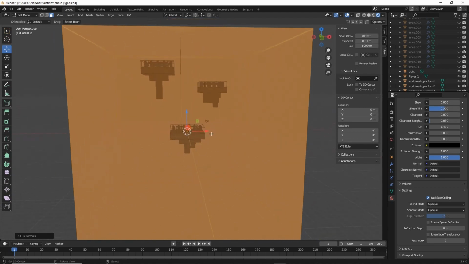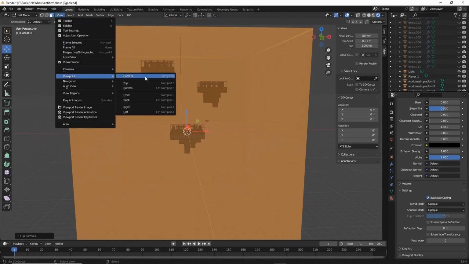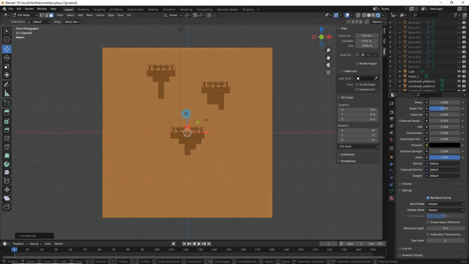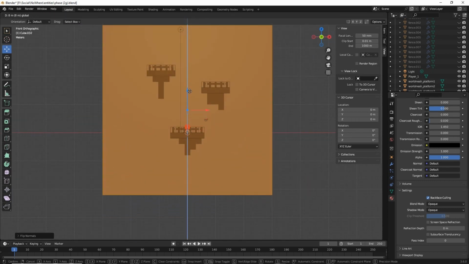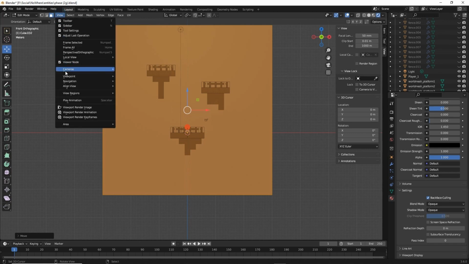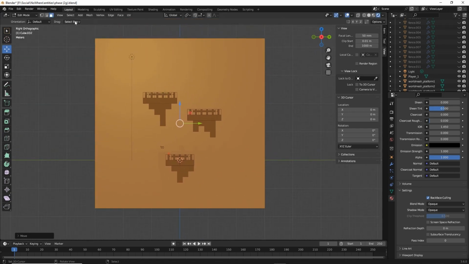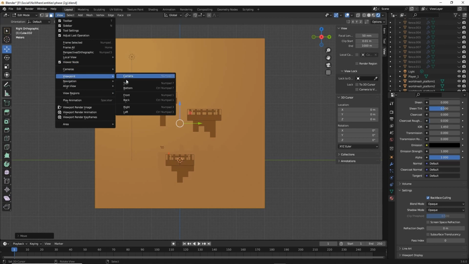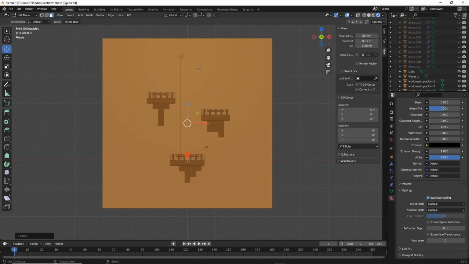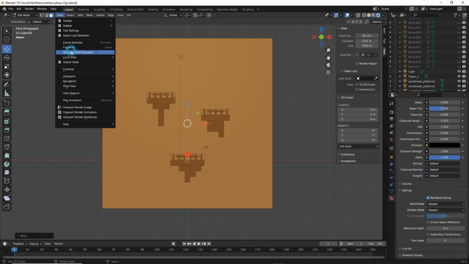And whilst we're in edit mode, what we can do is view, front, shift click, hold control, and we can adjust the position of the skybox relative to the scene. So that's front, right. That's okay. Oh, let's do it a little higher. View, front. Yep, that's okay. Perspective.